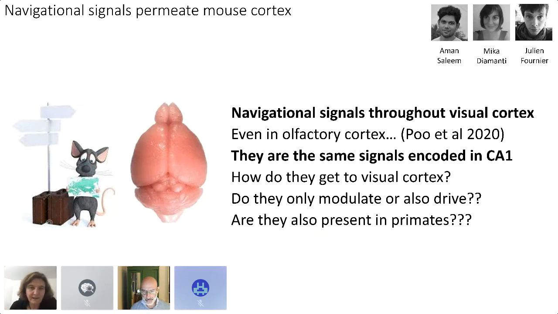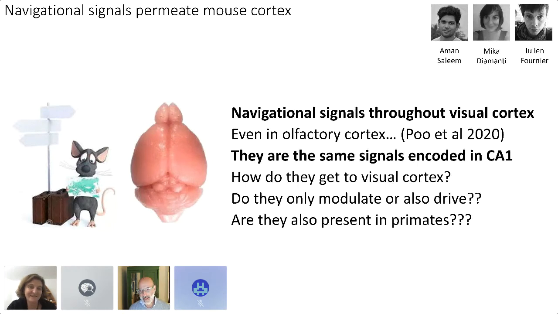Okay, thanks. A second question from Arne Ekstrom. Could you speculate on whether the CA1-V1 similarities are due to distributed redundant codes, or that V1 and CA1 are performing unique and separable computation related to navigation?